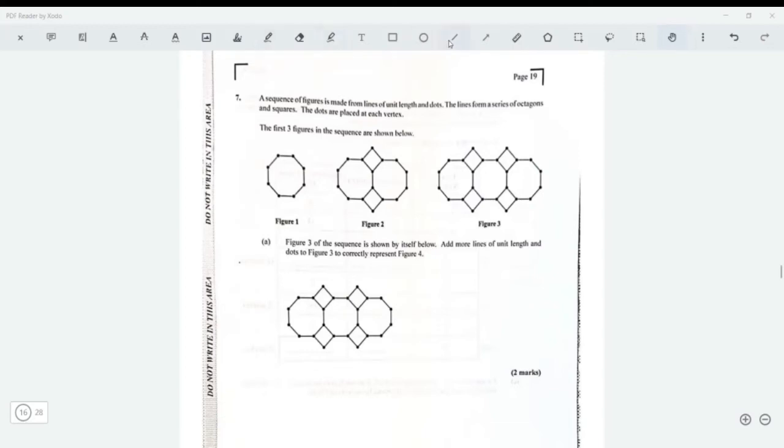Now, I'm not the best of artists, guys, so bear with me. I'm just going to add the octagon. It's going to be going like this. To complete figure 4, I'm just drawing the octagon here. It's not going to be the best looking one, but if you can draw it pretty on the exam, big up to you. I don't like to draw, not at all. So this would be the octagon there.